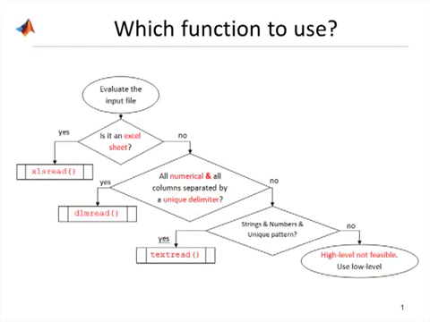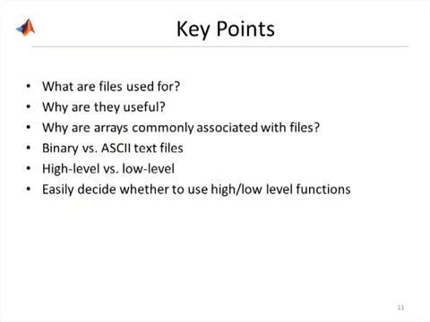Now, which function to use before we actually jump to examples? Just open the input file first. If the client sends you a file, open it and look at what's inside. If it's an Excel sheet, it's very straightforward. We will go with xlsread. If it's anything other than Excel, we'll just double-click the file and look at it. If it's a bunch of numbers, and really only numbers, they're all neatly organized, we might go with dlmread.